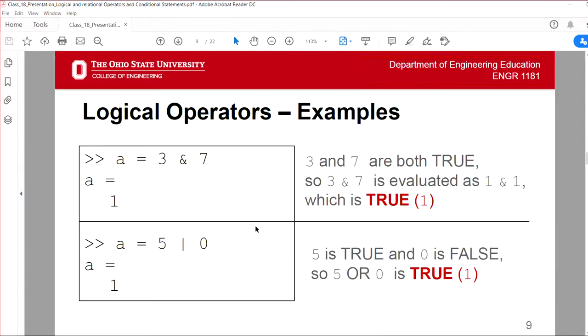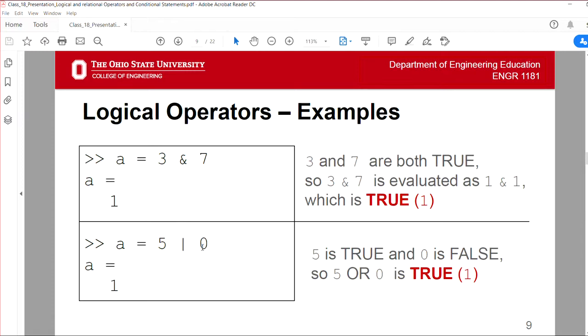In the first example, we said the only time and is true is if both the left and the right side of the and are true. So 3 is not a 0, so this is true. 7 is not a 0, so this is true. So true and true makes a true, which evaluates as 1.